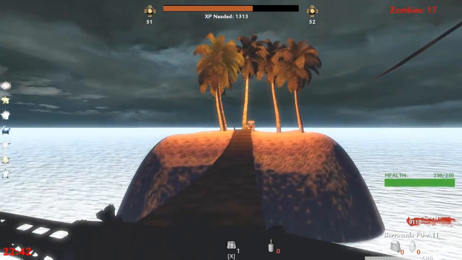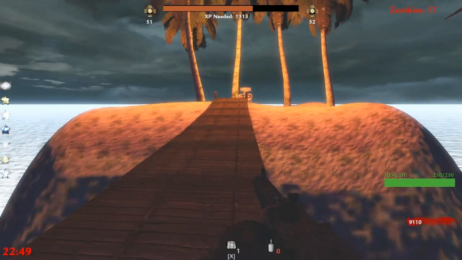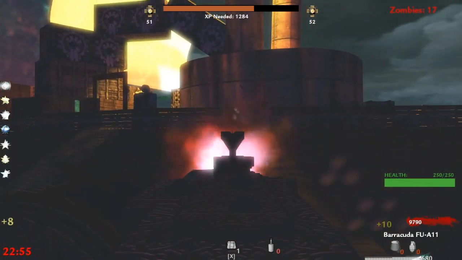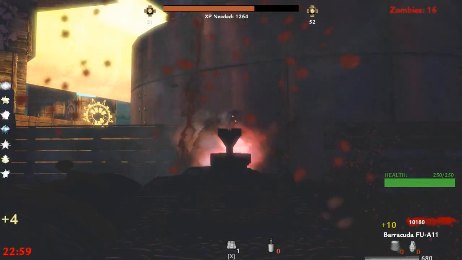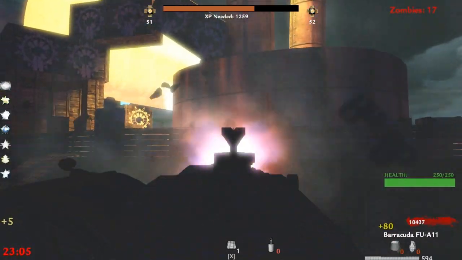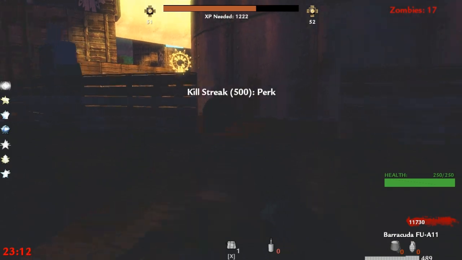I like this island, though. This island looks pretty. It's beautiful, dude. Besides, it looks like a fucking ass. But, oh well. My ass has four trees. Yeah, you guys probably can't even see the zombies. It's dark, very dark. Slide hand upgraded. That's pretty jerk-offable.